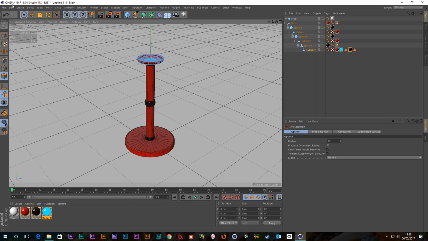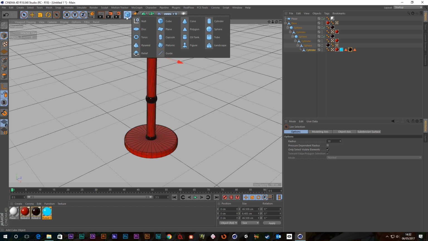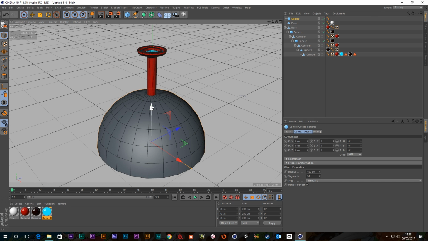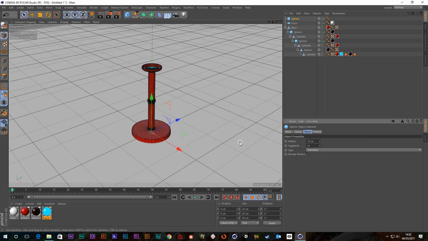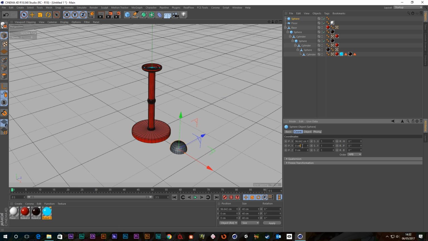So what I'm going to do now is, okay, we're going to need the object that we're going to be moving. So we've got this. I'm going to bring this right down to 10. Maybe bigger actually, 20. Yep, 20 will do. And then obviously in the coordinate tab, we're going to need to move it up by 10. So it sits on the floor, 20 even, sorry. So it sits on the floor. And we'll just move that out of the way here.